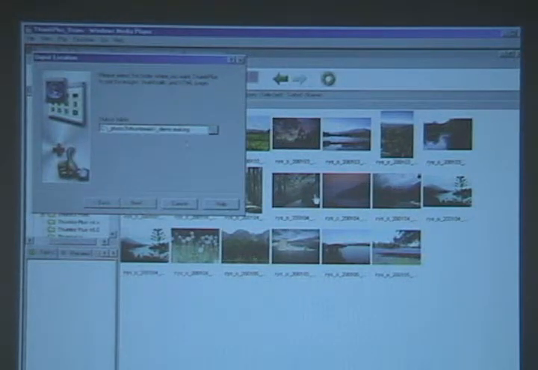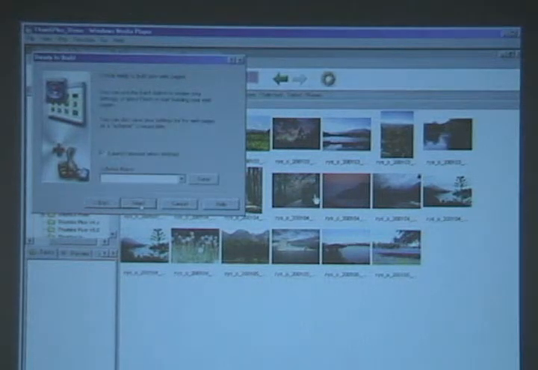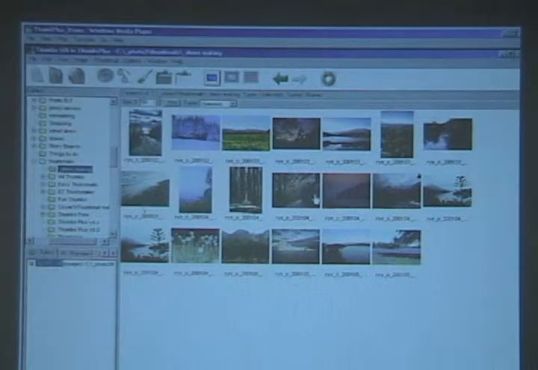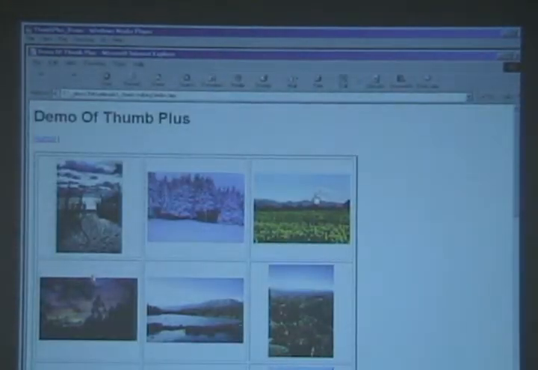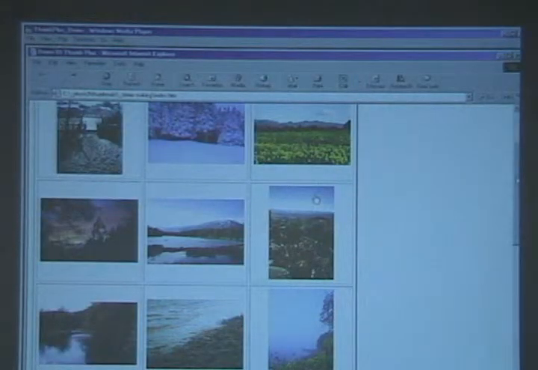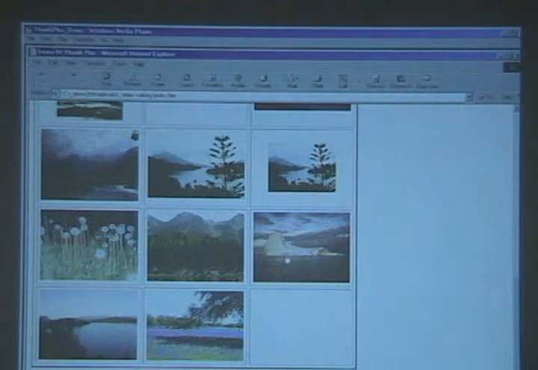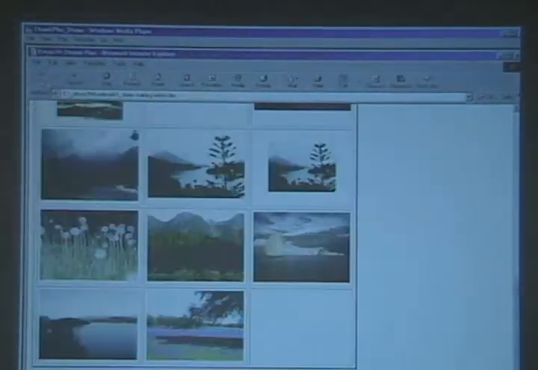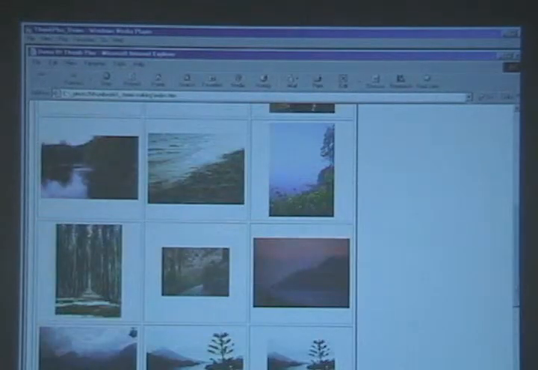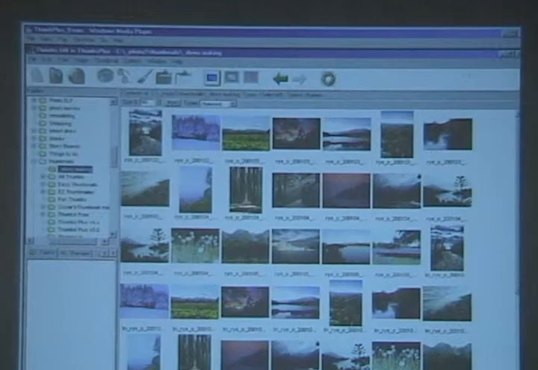And our thumbnails and our index page will be right there, along with our photos in this case. And we're not going to save a scheme name, and we're going to launch our browser so we can take a look at it when it's done. You'll notice down here in the lower left corner, it was running. It finished that quickly, and there is our thumbnail page all made. Any one of these is hot, which means I can click on it, and there is the actual picture size that came with that.